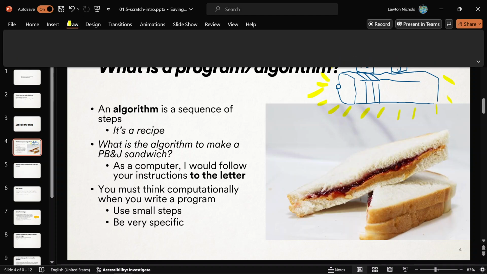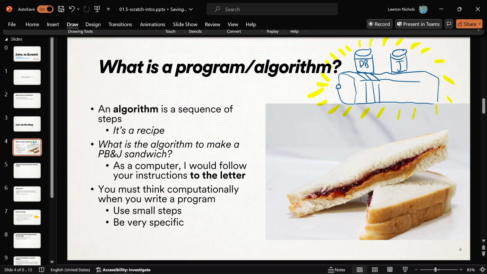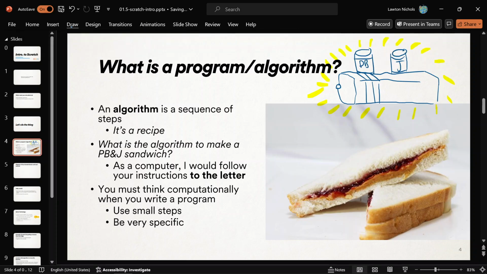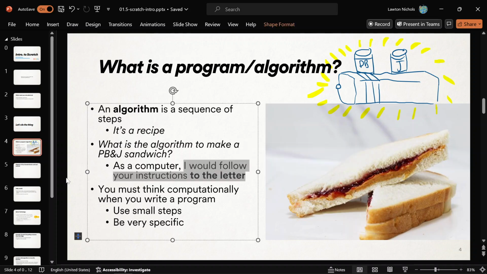Highly doubt it. You don't want to eat plastic, probably. So what just happened? Computers are very, very smart. They can do a lot of cool things very quickly. They're also very dumb. You kind of have to talk down to a computer when you're programming it. Computers can only understand little bite-sized instructions that they know how to do well, okay? You get into trouble if you try to zoom out like we've been doing. As a computer, I would follow your instructions to the letter. So we have to break this problem down further if we want the computer to really understand it, okay?